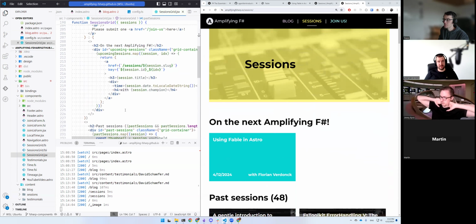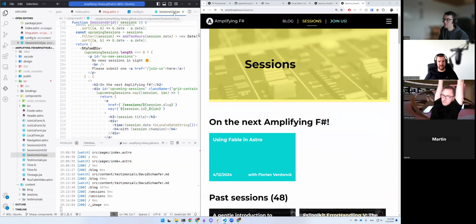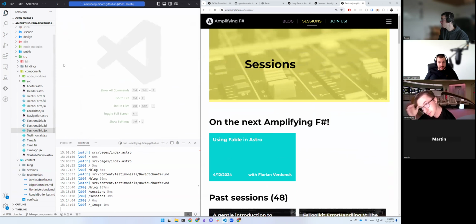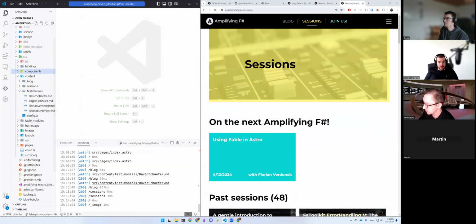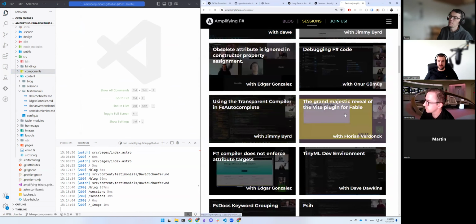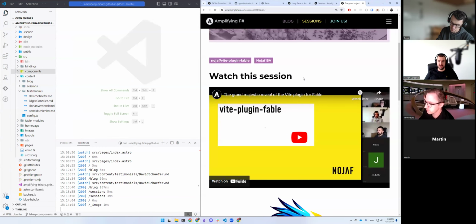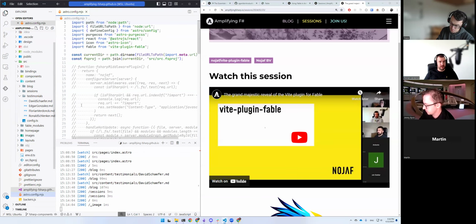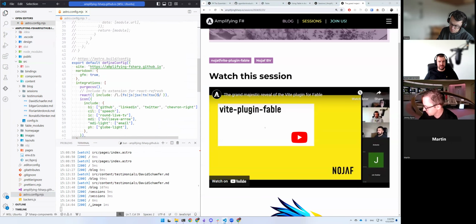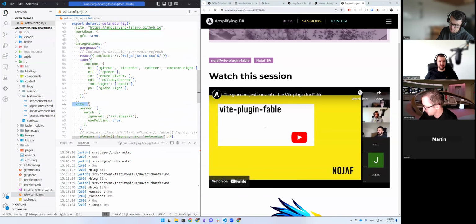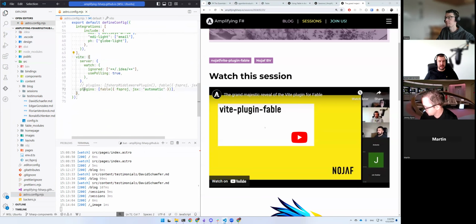Fable on today. So we're going to try and integrate and replace stuff like these with some actual F# code. Now, as I mentioned, Astro is using Vite under the covers, and in one of our past sessions, we learned that there was a plugin for Fable and Vite to combine these. That's exactly what I've already done so far. I downloaded the Vite plugin and hooked it into the Astro config. Astro allows you to override some of the defaults for Vite. I put in a Fable plugin. It looks at an FS proj.